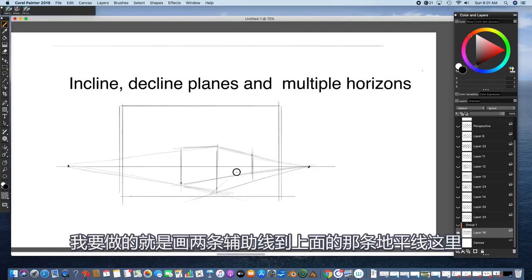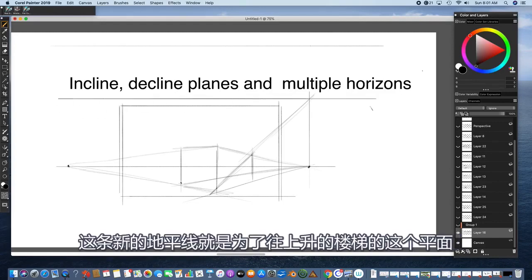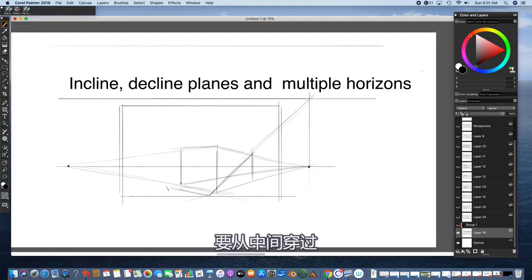So what I'm going to do now is run a line through both, hit it to the ground, take it up, and then take it to here. So I have my horizon line up here, but this is actually where the horizon line will go. This is my new horizon line for this plane of the incline of the stairs. Okay? So I go across, I do this, right? Because I've got to go through the middle. And I'm doing this. Okay? Then I can go like this, and there's my plane. That's my ramp.